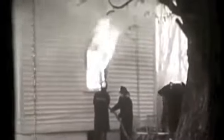In this sequence, we will see how fast a modern fire department can lick a roaring fire that involves a whole house. Every man knows his job. And within seconds after arrival, the men are ready to attack the fire. The line is advanced to the window and water spray applied. The puffs of steam that result snuff the fire out in a few seconds.